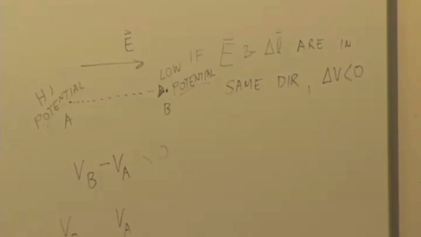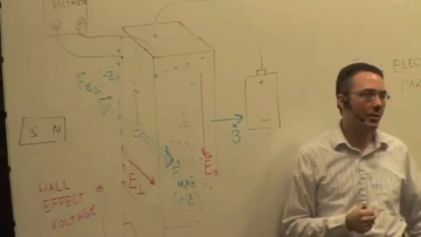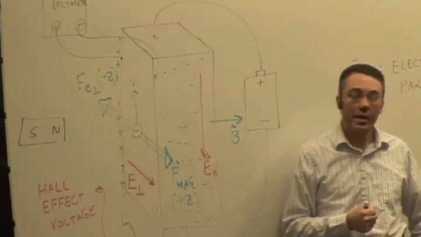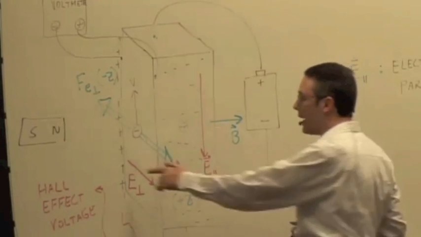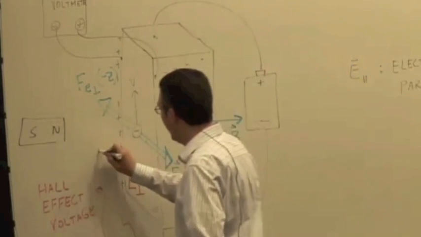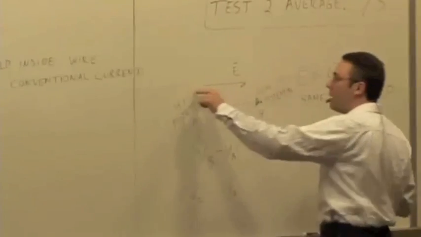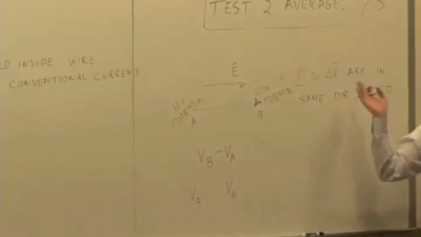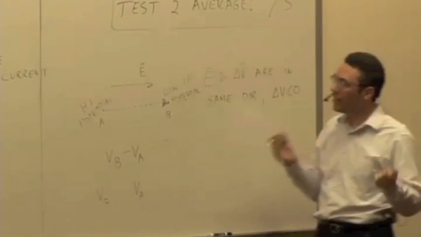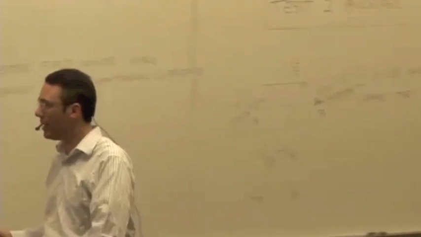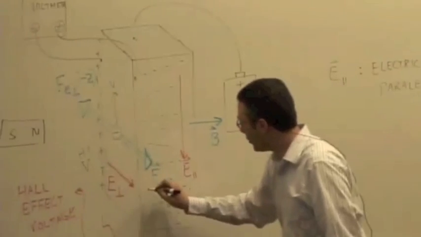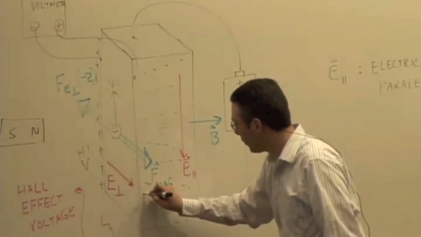Does that help? Which end — front or back — is at the higher potential? The back, right, because the electric field must point from a higher to a lower potential. Just like this situation, the electric field is pointing from a higher to a lower potential. That's another rule of thumb you can keep in mind: the electric field always points from a higher to a lower potential. So if this is the higher potential, this is the lower potential in the front.